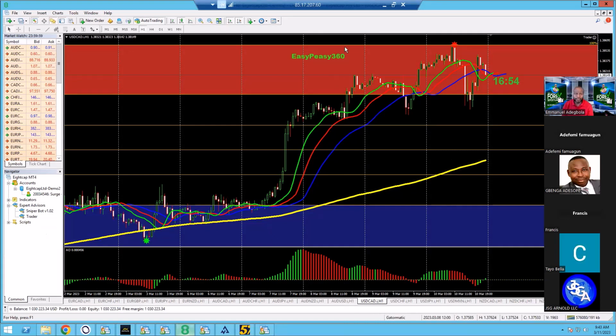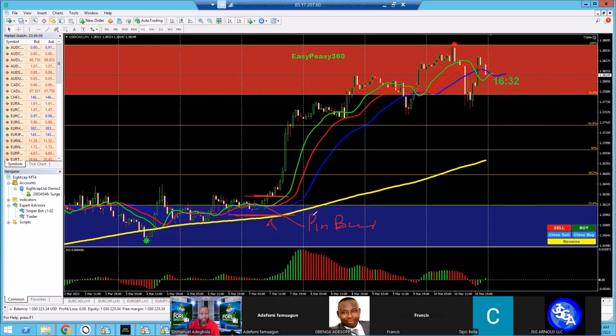So if you enter in this place, it breaks right here. You see this one, and you know your pin bar very well. You know that this is a pin bar. So you can actually decide to enter right there. Once you enter, your stop loss can come below right here. Okay. Now, why am I entering this place?